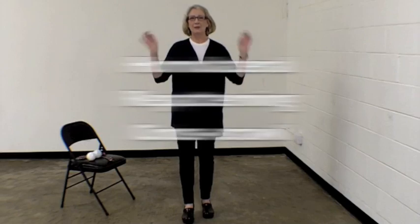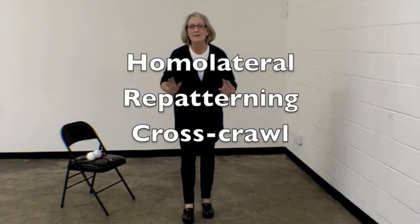I'm going to begin a little differently. We're going to begin with a homolateral re-patterning cross crawl. This is very different, and it's very important that we begin this way rather than just begin with the three thumps. I've done a lot of research on this, and I know that if you correct any crossover energies first, it makes everything more deeply imbibed. So first begin with marching in place 12 times.